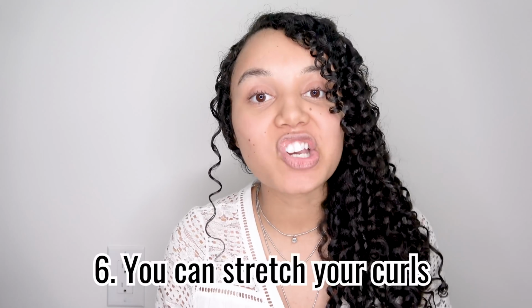Tip number 6. This is for those of you that have a lot of trouble with shrinkage or just want as much length as possible. But mind you, be careful with this tip because it really does stretch your curls. And once your curls are stretched, they typically don't go back unless of course you re-wet and restyle them. That is stretching your curls.